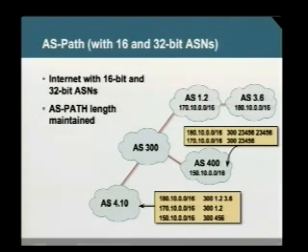If we look at an AS that's sitting in the 32-bit AS space, the representation could look like this. It could be 300, and then 1.2, 3.6 as the origins there, and 170.10 is coming from AS 1.2, so 300, 1.2, and 300, 456. What happened there? 150.10? Sorry, I've got this wrong. This should be 400. So 300, 400. In the 32-bit space, it would end up looking something like that. There's nothing amazingly different, it's just how we would view it. Notice that the AS path length is always maintained. We don't aggregate all the 2, 3, 4, 5, 6s into one. We keep the length looking the same.